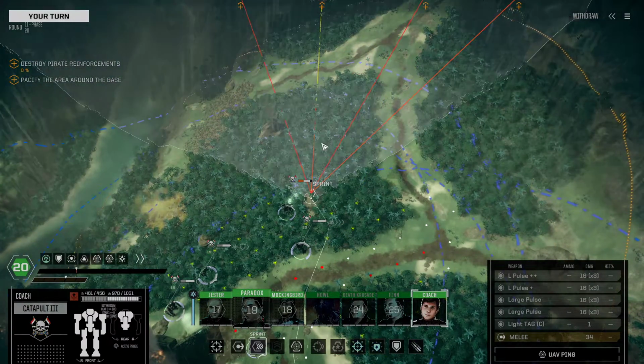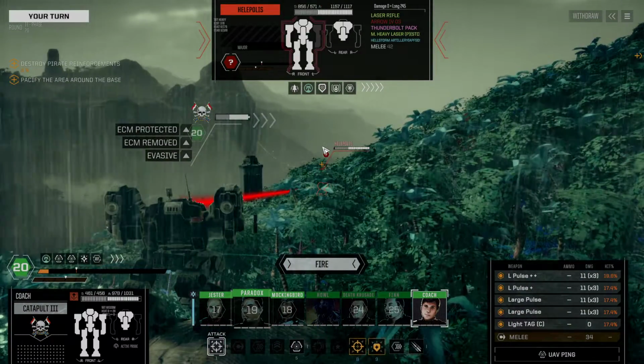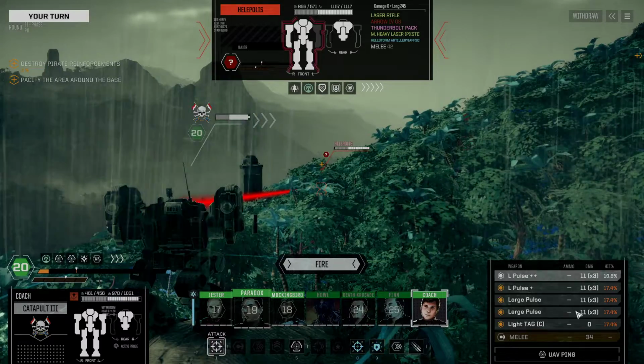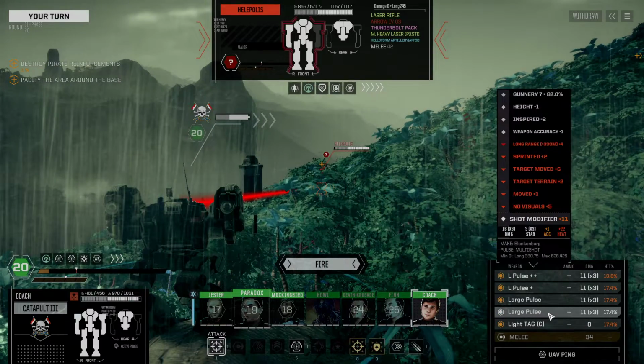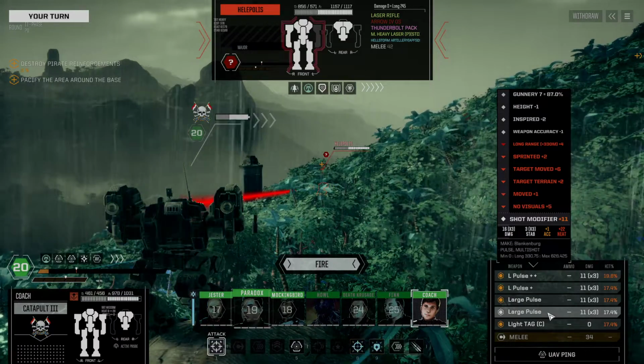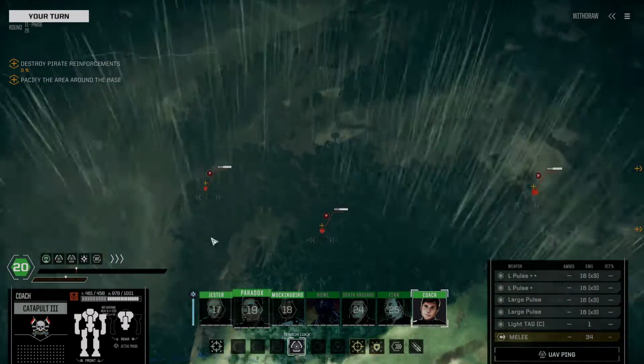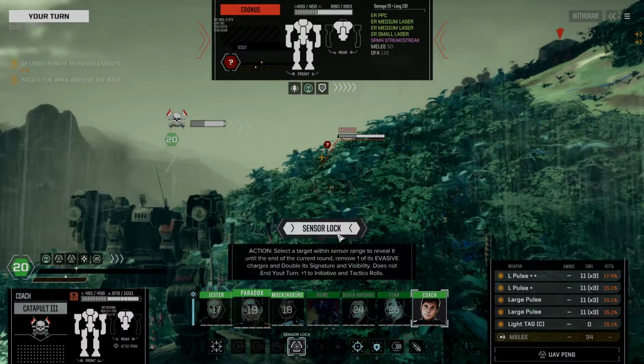So the pulsapult has an okay shot right here. By okay shot, I mean pretty terrible, actually. But you are... Is this a targeting problem? I feel it's a targeting problem. Long range, sprinted, target, move, terrain. Move, no vision. It's not a targeting problem, really. Moved is only adding a +1. You know what? Enjoy sensor lock.